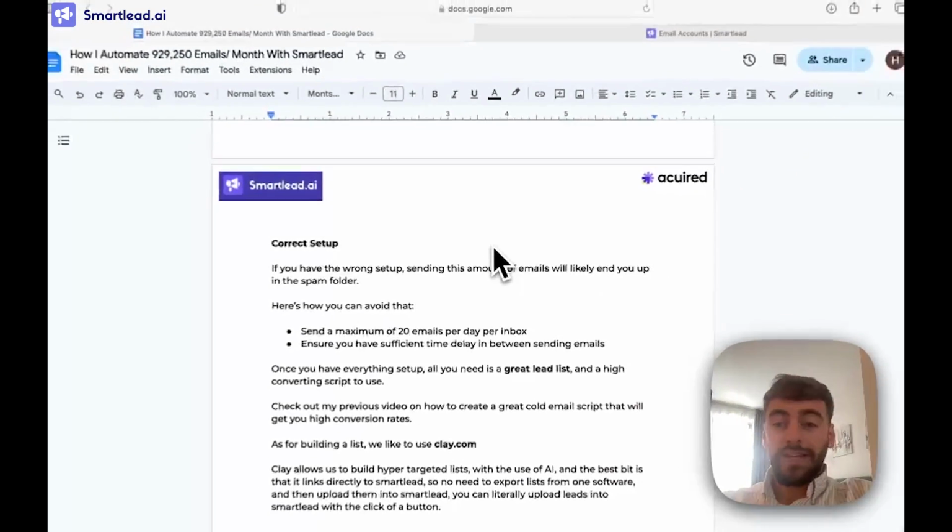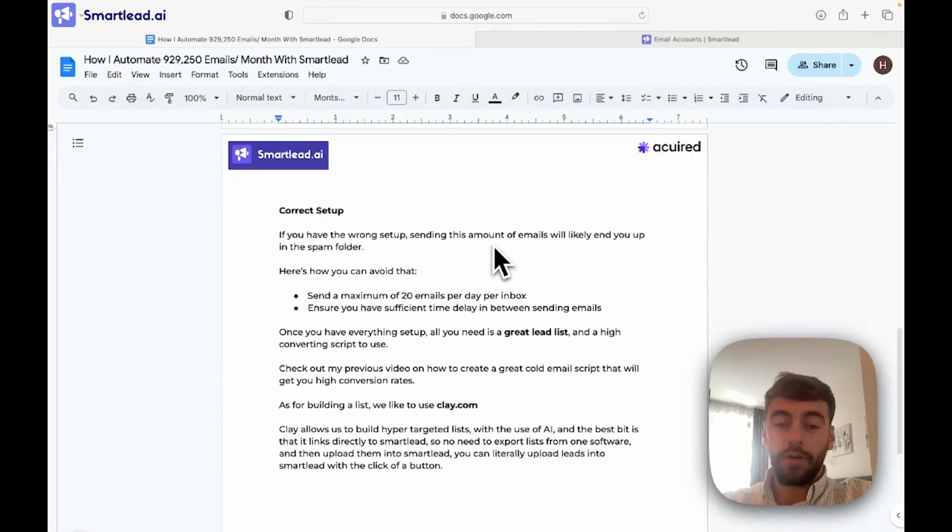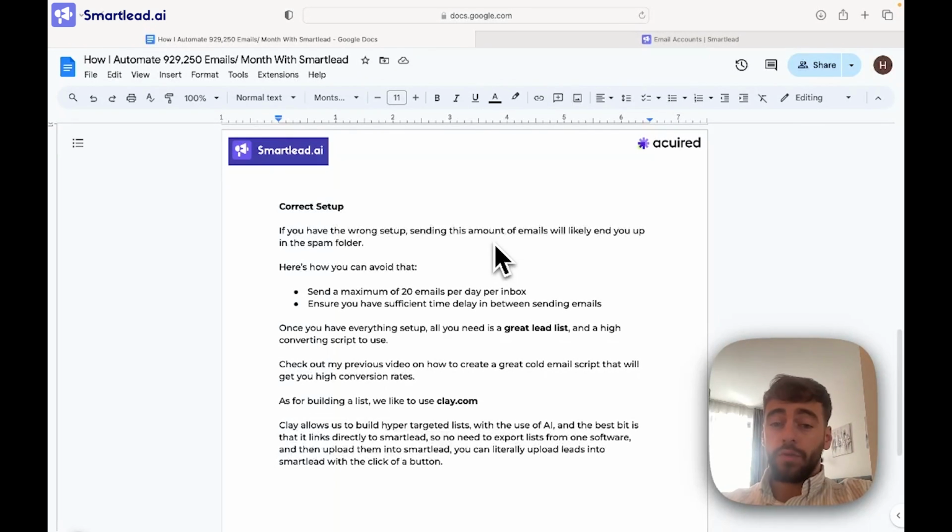Now, once you've got those email accounts actually hooked up to your SmartLead account and they're ready to go, you need to ensure that you've got the correct setup, because if you don't have this, everything else will go wrong, okay? So the way we do it is we only send a maximum of 20 emails per day per inbox. If you do more than this, it's very likely you'll get put into spam and you run into issues, you'll burn your domains, and you'll just need to constantly create new accounts and new domains, which can get very, very, very expensive. So we want to try and maximize longevity of these accounts as much as you can. And the way that we do that is by only sending a maximum of 20 emails per day per inbox. Okay, so if you have 100 inboxes, then you can send 2,000 emails. If you've got 10, you can send 200 emails.